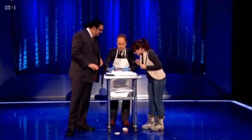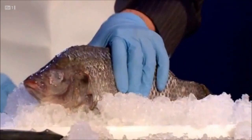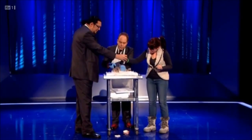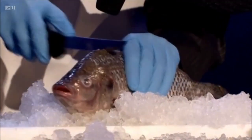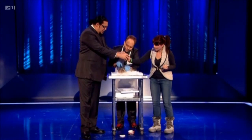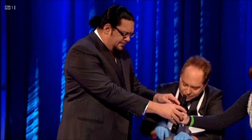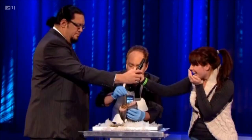Teller pushes the phone through a cut into the fish, making sure not to show the side of the fish with the slit cut in it. In the same video mentioned before, Teller slowly cuts through the top of the head of the fish but quickly jerks downward when he cuts through to where the slit begins. This makes me believe he was still putting too much pressure and gave away that he had reached the already cut part. The real iPhone is pushed out through the fish and the participant confirms it's their phone as their ringing plays. The trick ends.